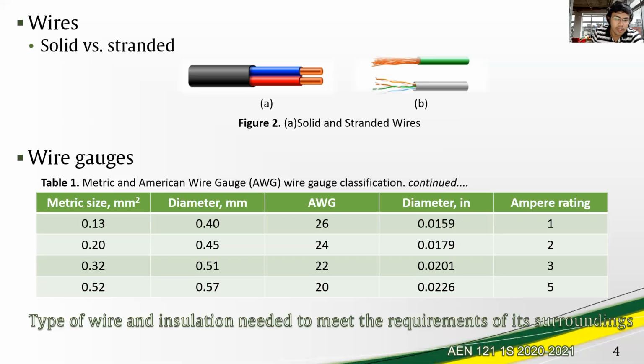When you say a 5 ampere rating, and you let 7 amperes of electricity flow through that wire, it may burn. The wire may be able to carry it, but the insulation would burn at that ampere rating. Also, it may burn the wire or may melt the wire. It's something like that.